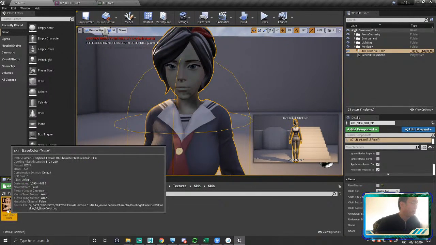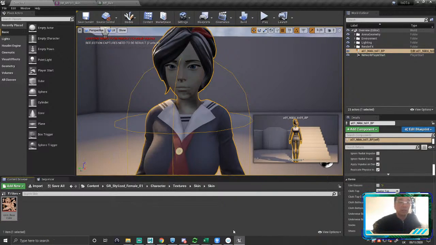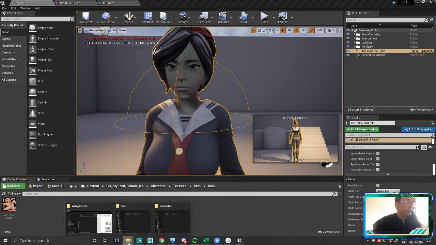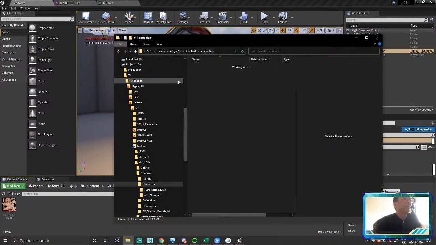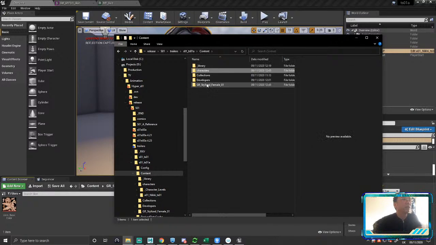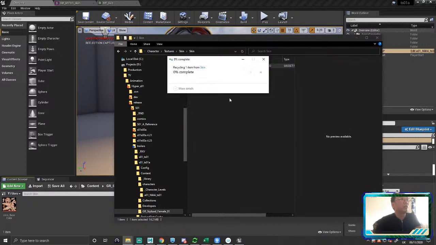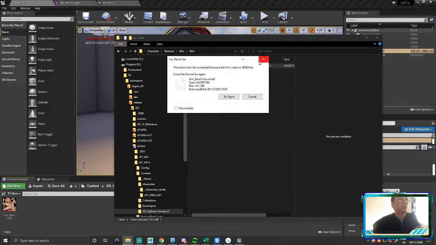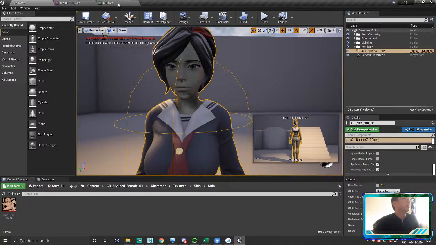Now, will I be able to come in here and delete this? Can I go into the folder and delete it? Scan. Can we delete you? It's open somewhere else in the Unreal Editor.